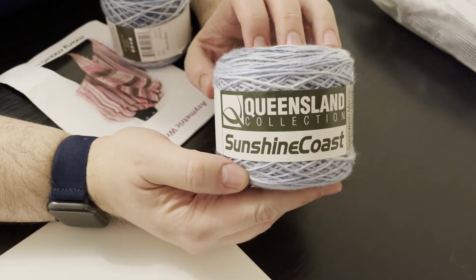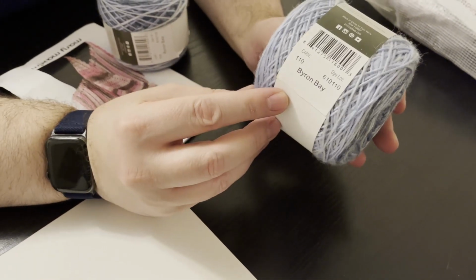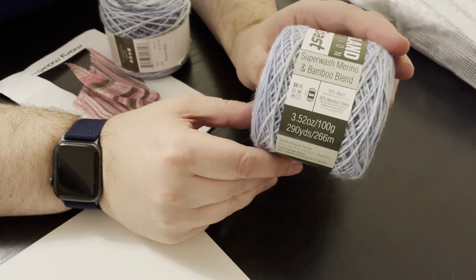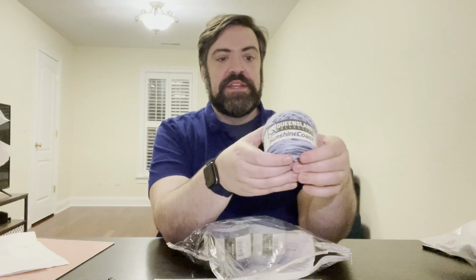Okay, and I mentioned earlier that they always send everything in these little bags, and these are great to also put the project in. So I kind of have a collection of these now. That's really nice. So let's check out this yarn. Queensland Collection, Sunshine Coast. The color name is Byron Bay. Ooh, a superwash merino and bamboo blend. Wow, okay, this is nice and soft.